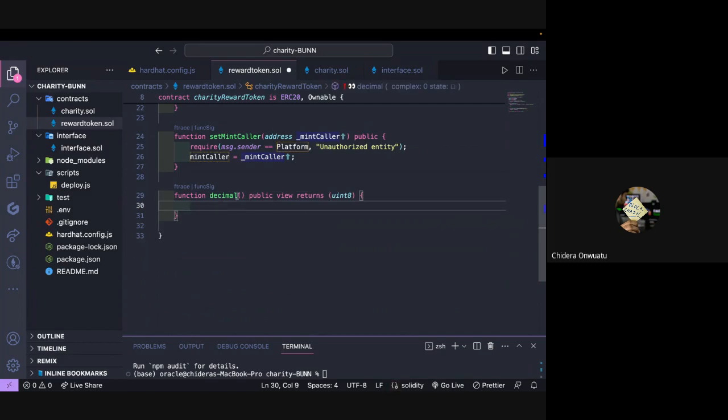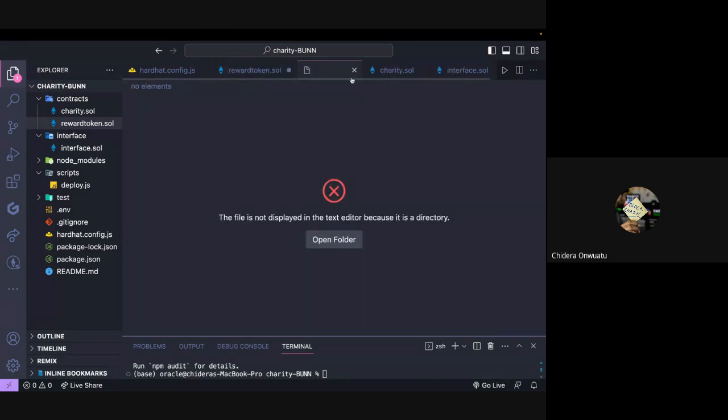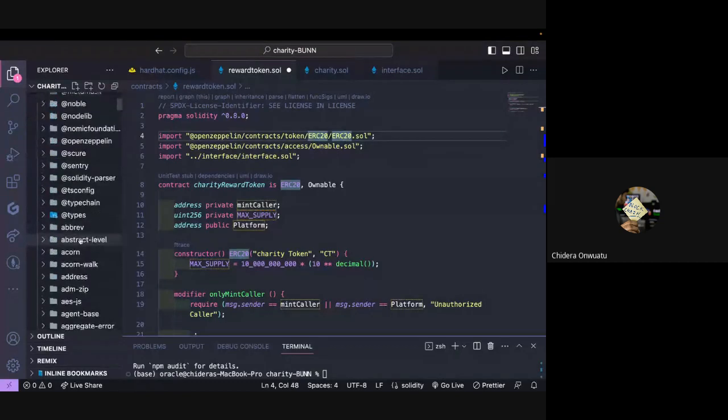Now remember that this decimal is a functionality from ERC20.sol. Because if we should go to ERC20.sol, one second, this should be highlighted. I don't know why.